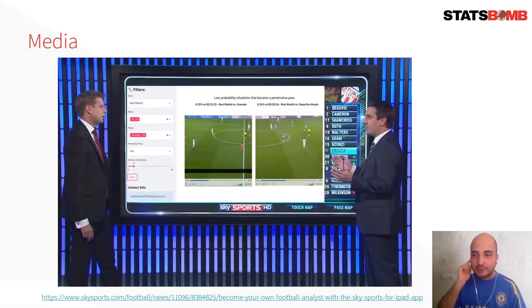Maybe in the near future, we can see these kinds of applications in media, after a match in a post-match analysis. Here we have Gary Neville, maybe at some point using these kinds of KPIs and dashboards, and they can jump into different situations and evaluate how players make decisions in different scenarios.